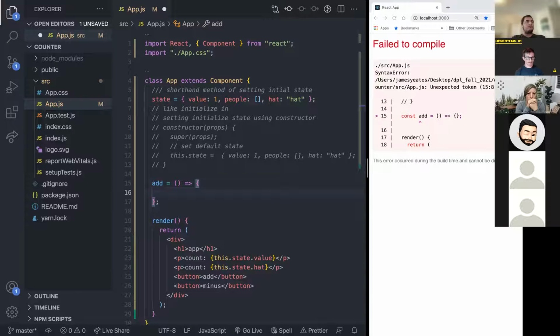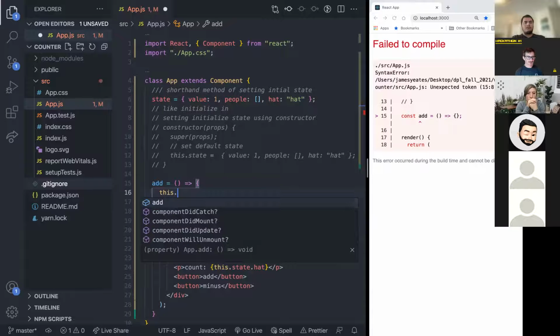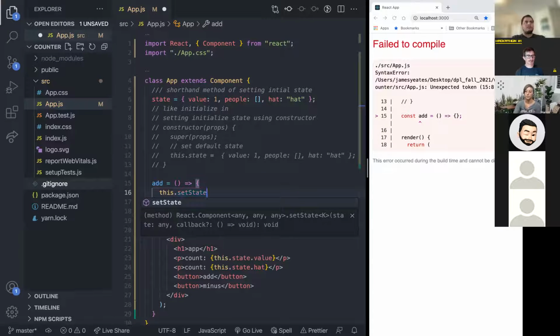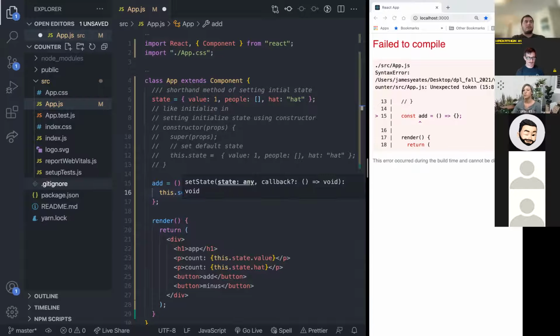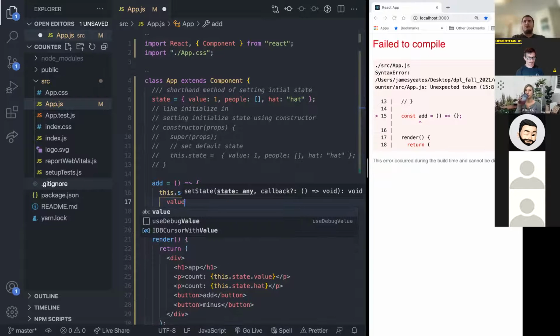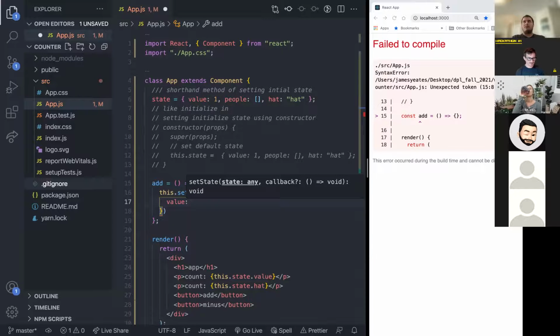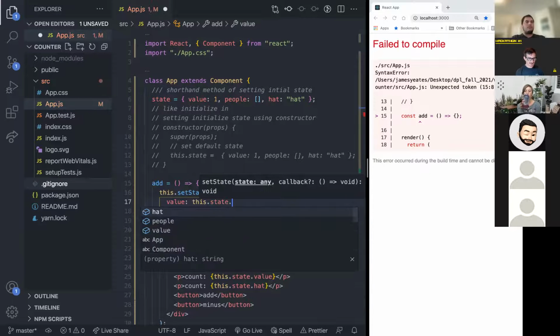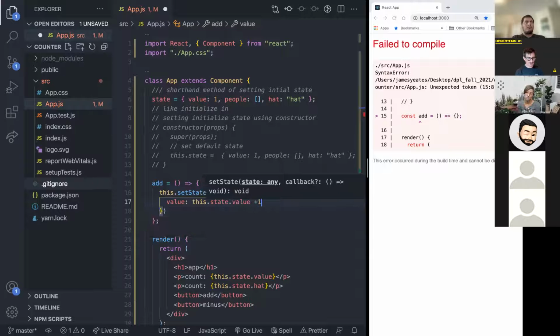And what I'm going to do is use this. Now there's actually a method, a React thing called setState. This is how I set my state. I grab the value, which would be this.state.value plus 1.